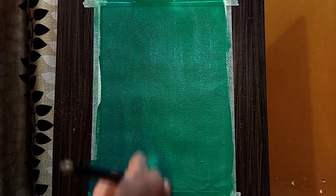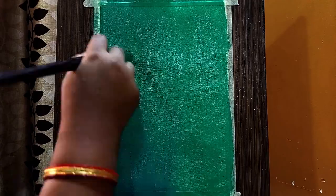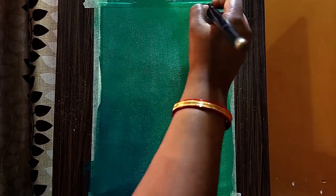To give the background a gradient look, I am painting the left bottom using ultramarine blue, giving it a bit darker shade of the color. In the same way, I am using lemon yellow on the top right corner of the painting, giving it a bit of lighter shade of the green.